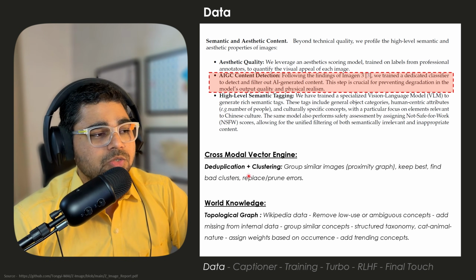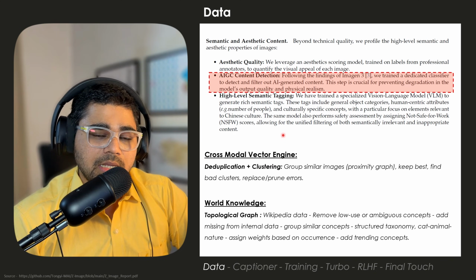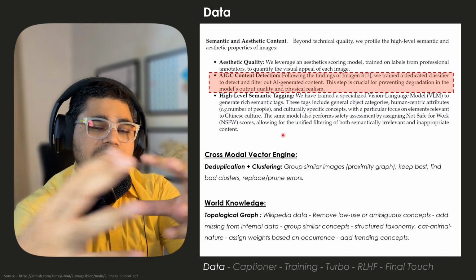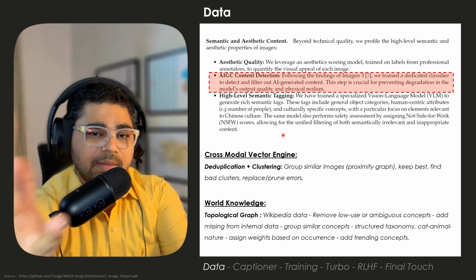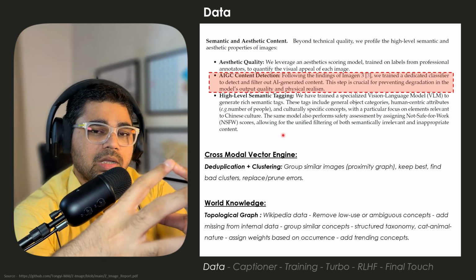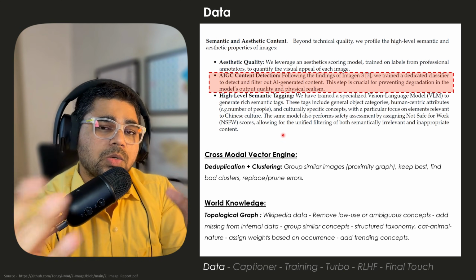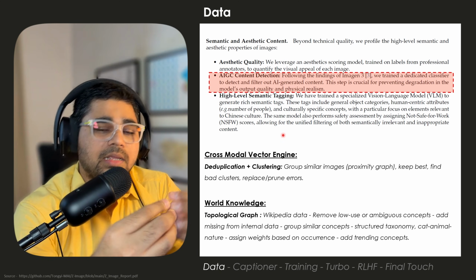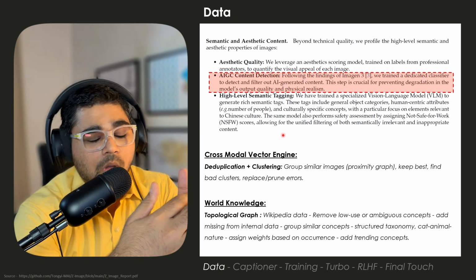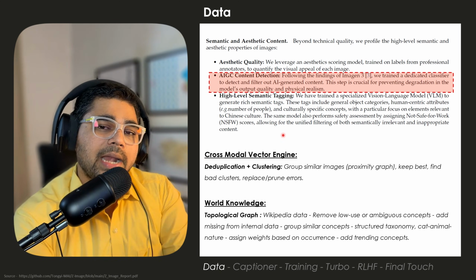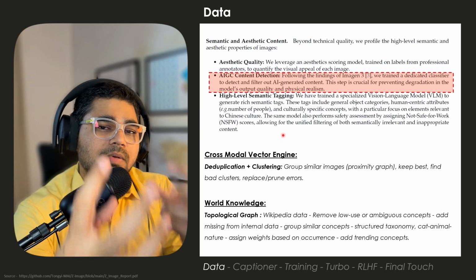Okay. Now the next stage is going to be deduplication plus clustering. Now in this stage, they're going to cluster similar images. For example, let's say same type of cat come in one particular cluster. You only keep the best one. Whereas let's say there are certain clusters where, for example, parametric skin, you have 10 images and all of them are horrible. In this case, they are going to add external images so that you have a balanced data.